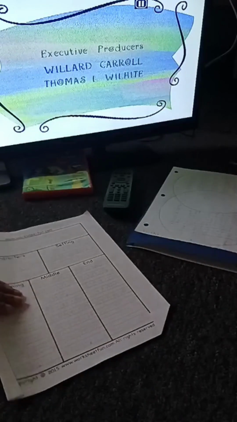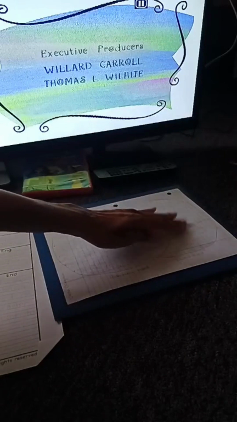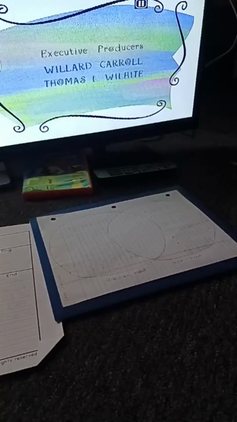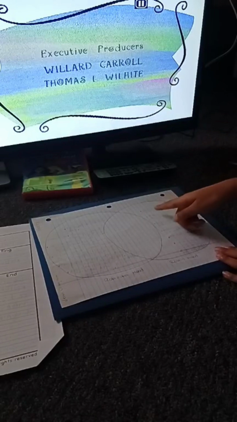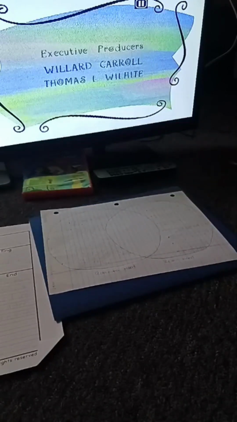Now that we've done that, what are some differences? Let's talk about some differences in Robin Hood and Robinita Hood. What are some differences that you've seen? You can just talk to me about it, just if you can remember it. You can just give me one difference for each one.